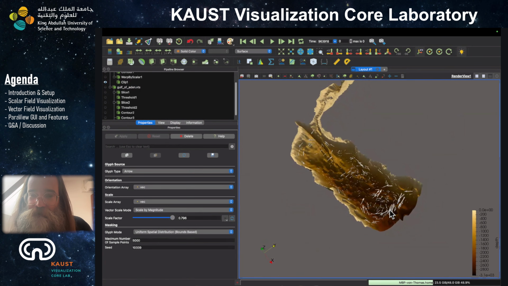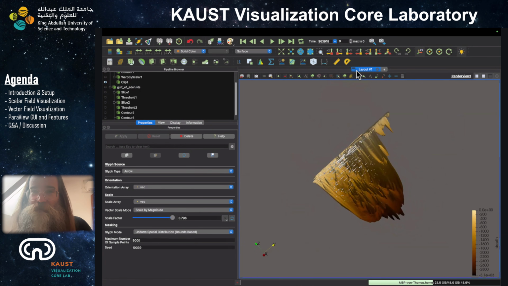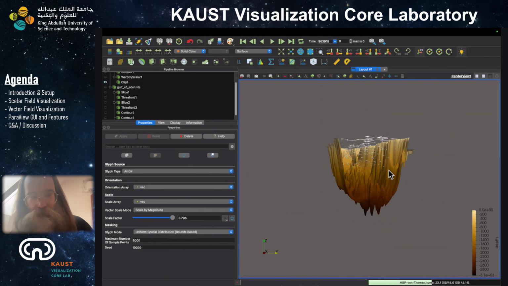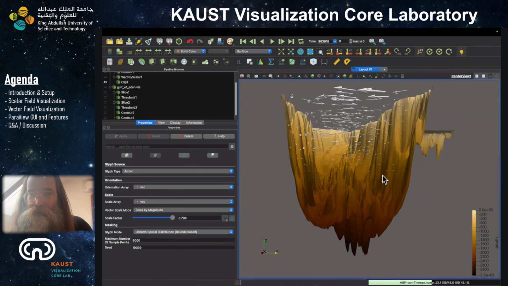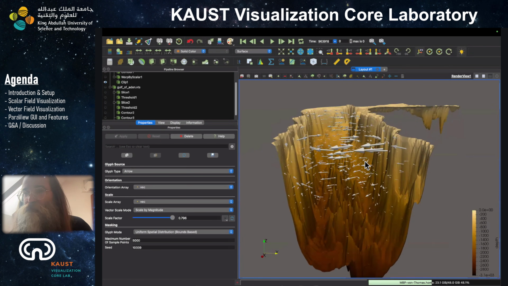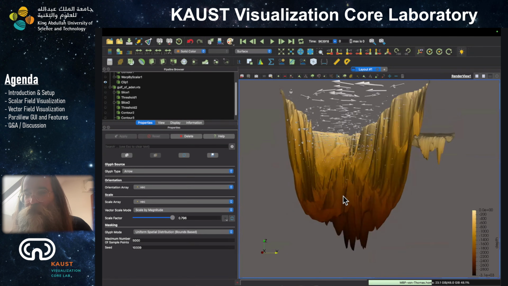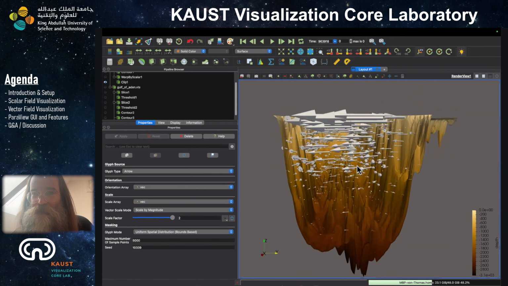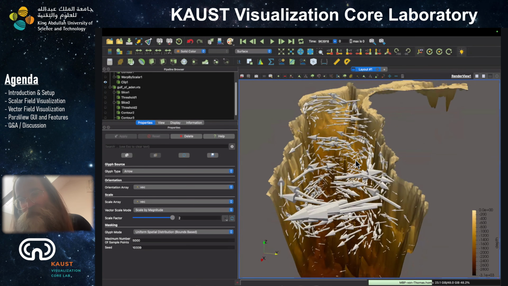But let's look at it from the side, from the front. Actually, in this case, that also makes a lot of sense: you have huge velocities on the top of the Red Sea, and the lower you get, they are rather small, right? That makes sense, but it is a problem for visualization because you don't see the arrows down there, since the others are already so large. We can increase the scale factor to, well, let's say 2. Then those get a bit larger, but they get huge over here, right? So that's not exactly what we want.